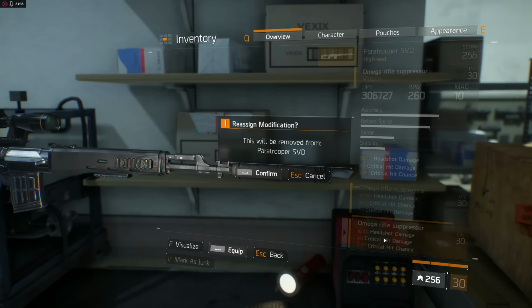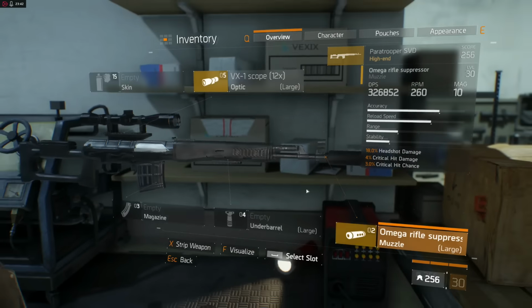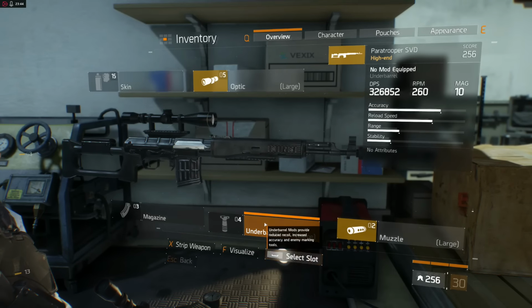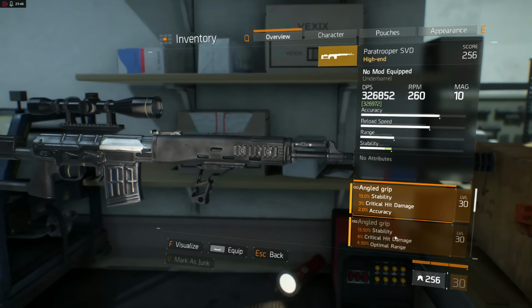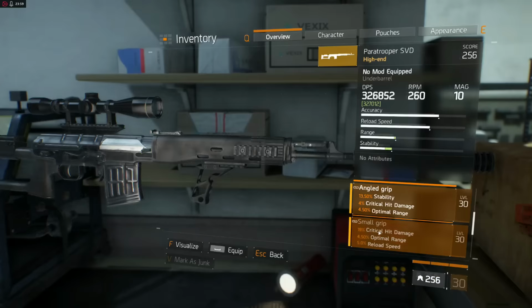I'm taking it. Even though the headshot damage is a waste, I think I've seen other suppressors with critical strike damage, but I don't know. I can't find any. This has got critical hit damage as well. This has got 3%. It's got 4%. It's got optimal range. So I don't know what the max for optimal range is. There's also 2% accuracy.